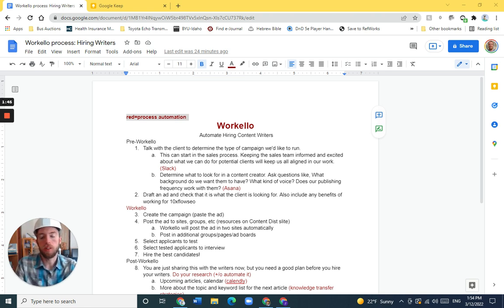So obviously you're going to talk with the clients, and this can start in your sales team. You can keep your sales team more informed by using systems like Slack to maintain messages between those. And you'll get to keep those messages if any of your team decides to no longer work with 10x Flow, with us. So then you're also in that process.